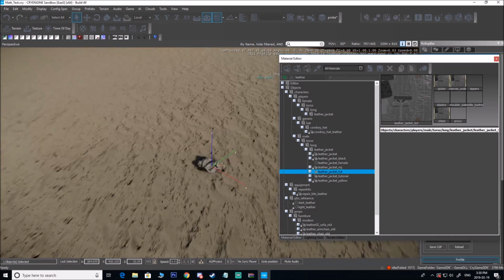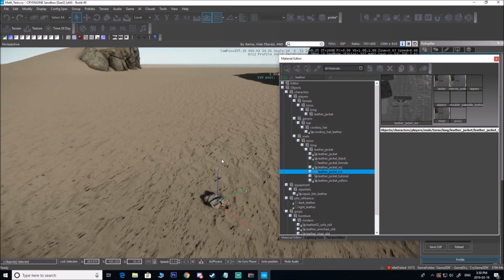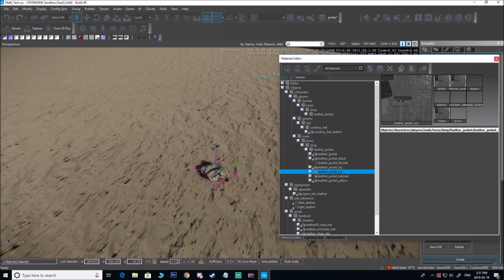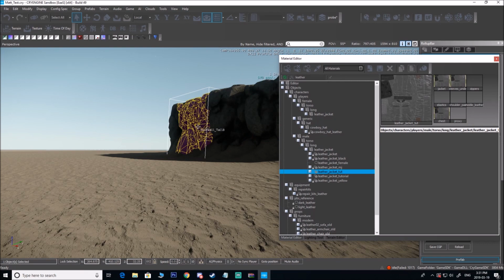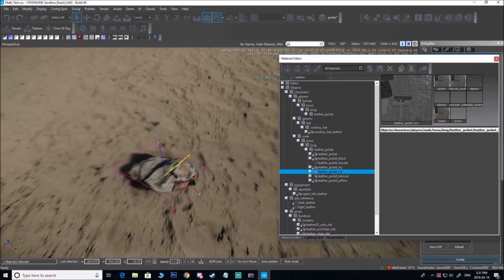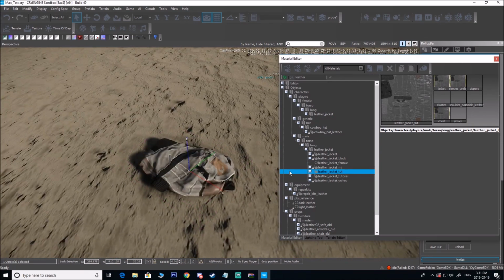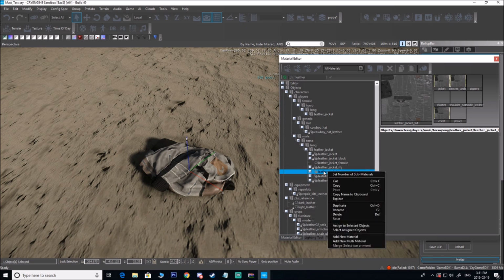If you're having a hard time selecting the object, I suggest that you press Shift Space to activate the helper. And then you can see that if you hover over an object, it becomes highlighted. So you can select it easier. Now simply right click on the leather jacket material that you created and assign to selected object.